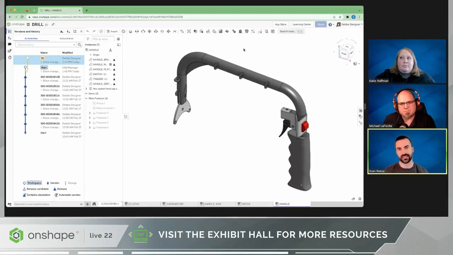The other reason is because Onshape is so collaborative, sometimes it is possible to step on each other's toes a little bit. For example, if I'm in a part studio and I hide a part to look inside of an assembly of parts, that will also hide it for another user, which could be a little confusing. So I'll just branch for maybe 20 minutes or something, and then merge it back in when I'm done. Those are the two reasons I would usually use it.